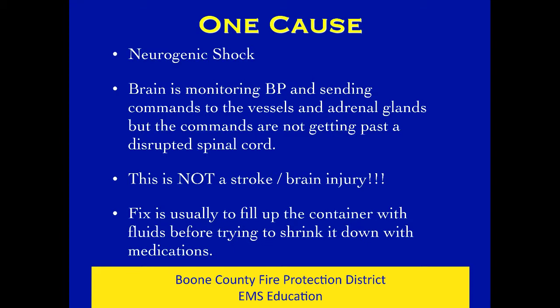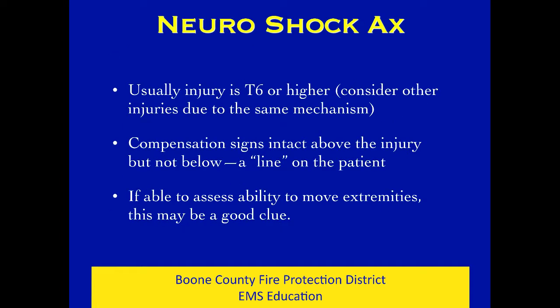So, with cardiogenic shock, we said, don't just go to a fluid bolus to solve your problems. Hypovolemic shock, that's the way you go. And in most cases of distributive shock, particularly neurogenic shock, if you believe that this patient's spinal cord is disrupted, squeezed, pinched, or cut, whatever the cause, the signals are not getting through, they're not going to get through. Fixing that is not something we can do in the field, so we're just going to have to fill up the container to its new size so your patient's no longer relatively hypovolemic. And then we may be able to do some shrinking of the container size as well.